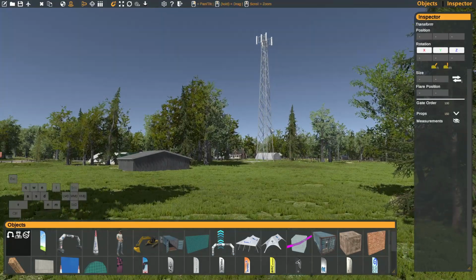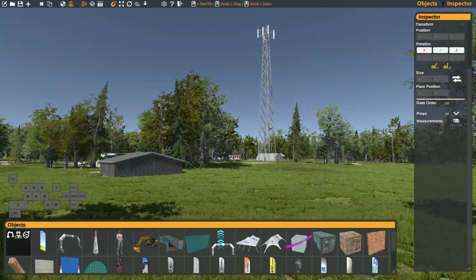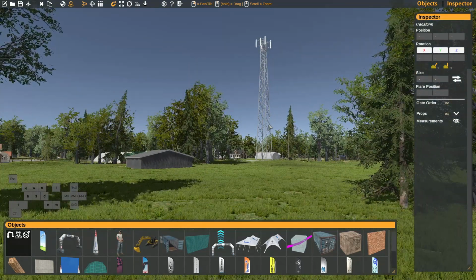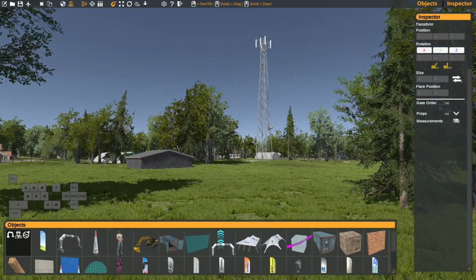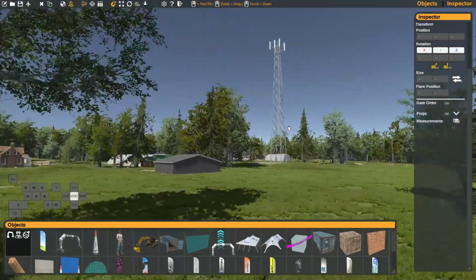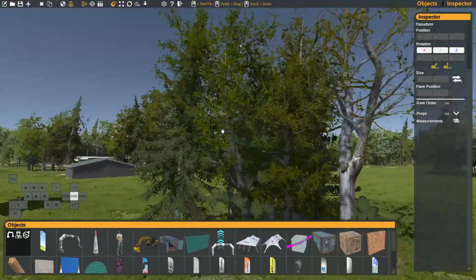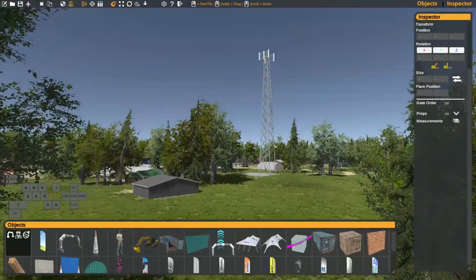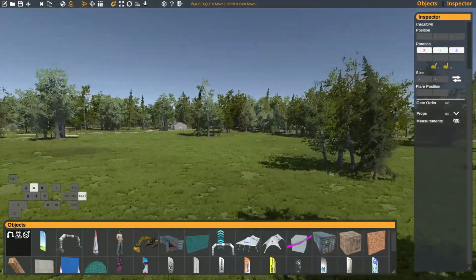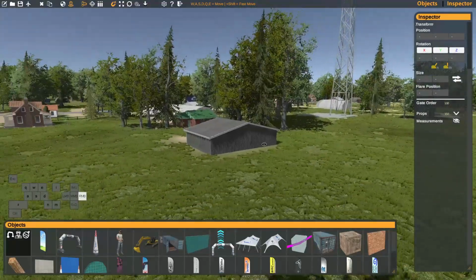Now we also have the option where you can scroll the wheel and that will move you forward, and scroll it backwards to move you backwards. And if you click your mouse wheel, it will allow you to pan the scene left and right. So you're not actually looking left and right, you're just moving the camera left and right. And using these in conjunction with each other will allow you to see around the world.